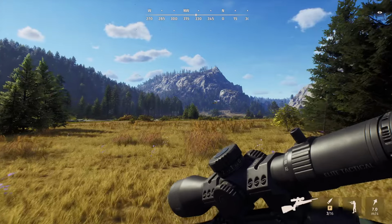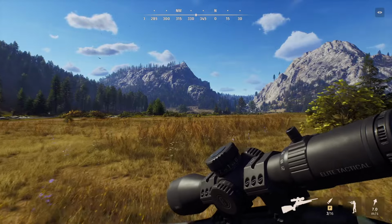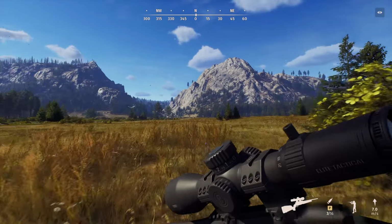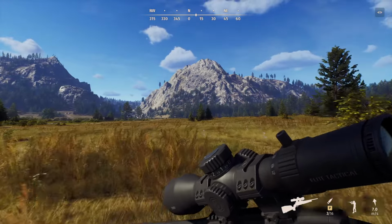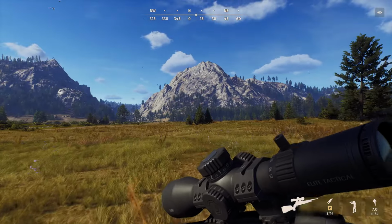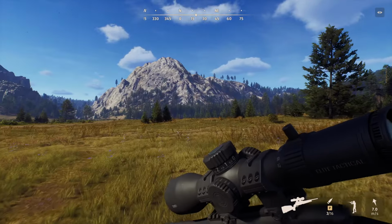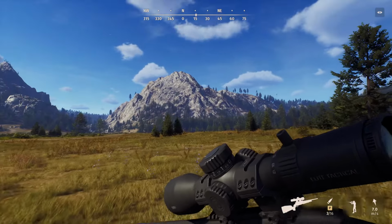it wouldn't. So anyways, what I do know is this polymer tip here does perform better in quartering shots. Definitely does. Because the cavity damage will stretch out through the quartering flesh and stuff like that, where the hollow point will not. Anyways, I think that's all the info I have for you on this.